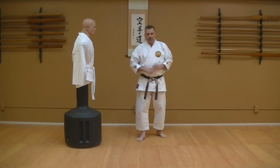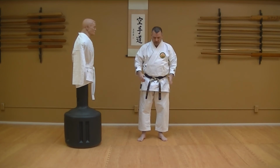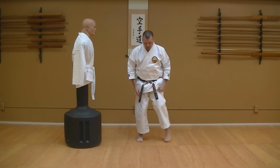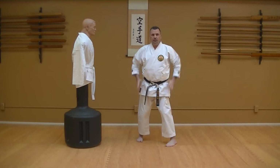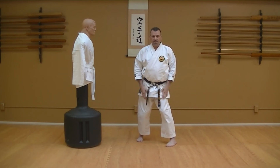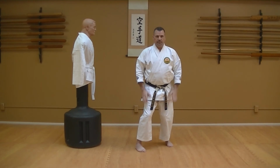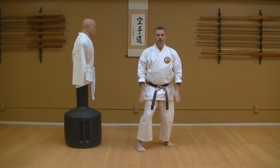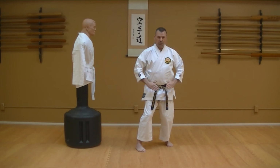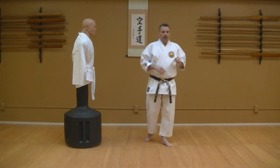Okay? Sanchin Dachi. Sanchin Dachi, we covered in Sanchin Kata the other day. It is a back leg pointing straight forward, and then the front foot turned in like Naihanchi, and then the hips square forward, and you set, you bend the knees. This is Sanchin Dachi. Sanchin Dachi stepping is very hard, because you have to hook in and out, and then set, and you always have to have the knees bent on this. But this corners and brings energy to the center of your body, your tanden, so that you can power shoot, as far as that goes.